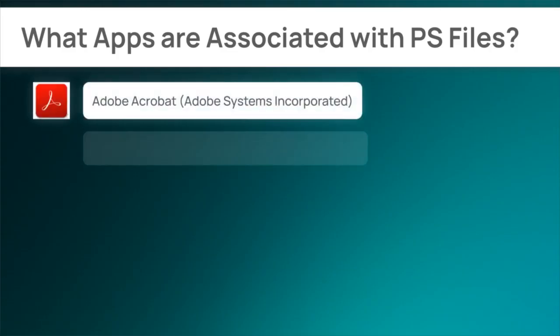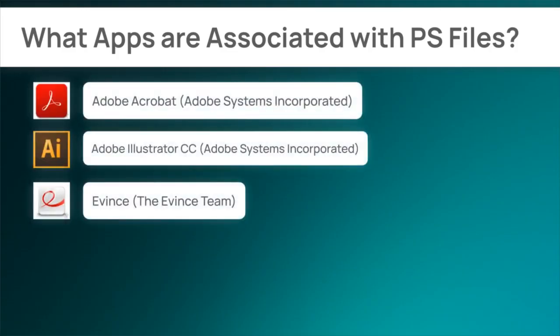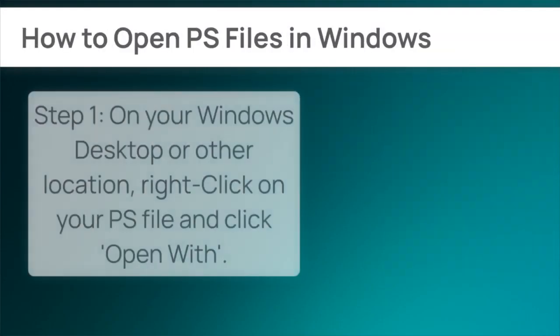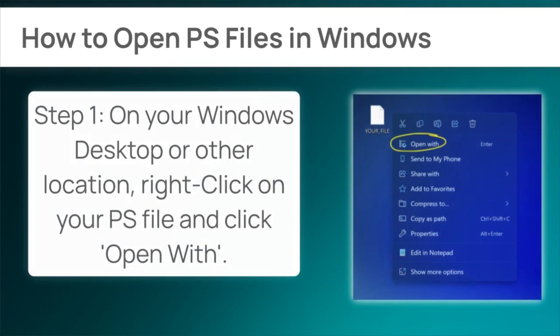The proprietary opener for the PS file structure is typically Adobe Acrobat by Adobe Systems Incorporated. The operating system generally only reads the file's header information, not its full content. Windows displays plain content, but full editing workflows require a supporting application. We're testing the system's ability to interpret the data.